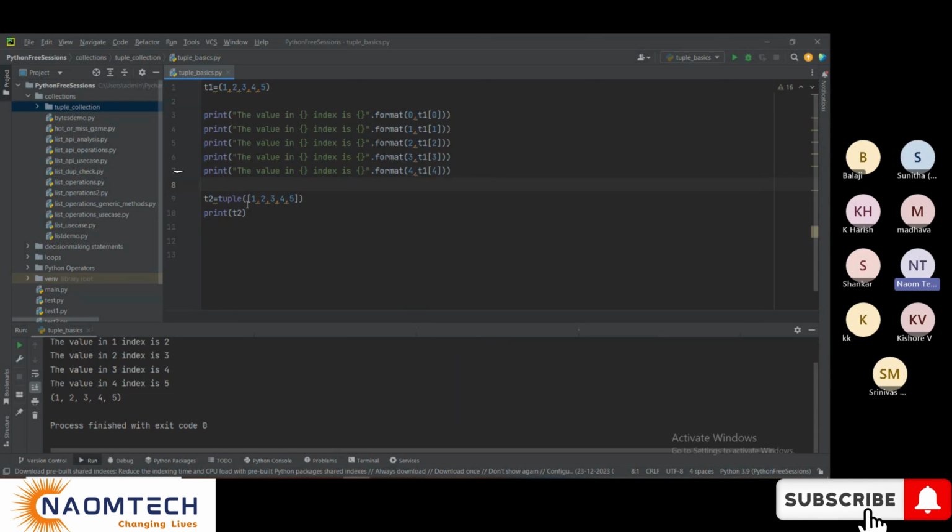Maybe you'll ask me, can we dynamically add data to the tuple? Dynamically means while running code, if you want to insert data, we cannot directly add data to the tuple, but we can do that through a list or something. Maybe I'll talk about those use cases later.